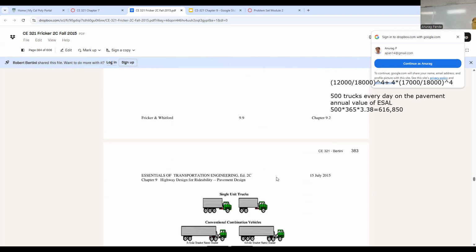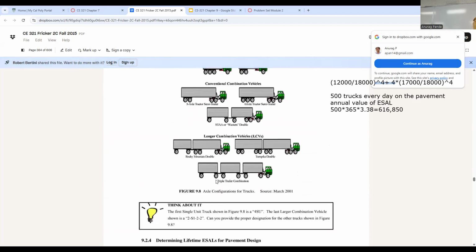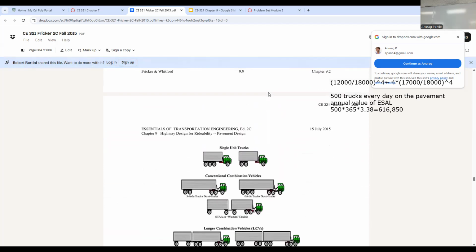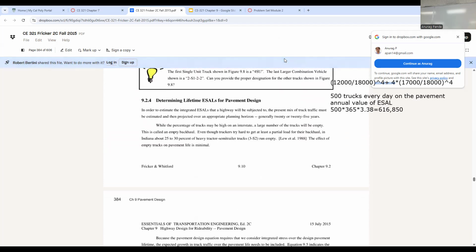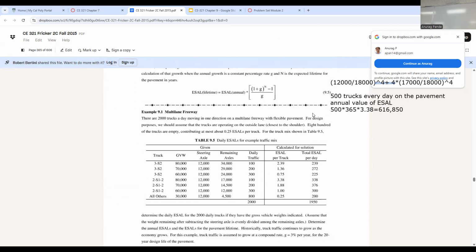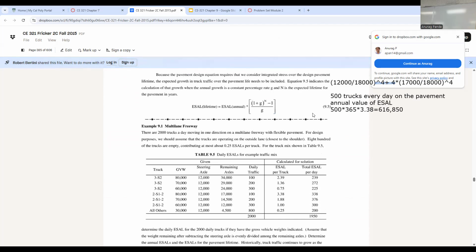And again, you won't have to remember any of these names. If I give you a truck like this, I'll give you the load distribution in each of these trucks. And then I'm not going to have you deal with the growth formula either. So I will not be dealing necessarily with growth. I'll just have you kind of stop at the annual single axle. You can just figure out the annual load.